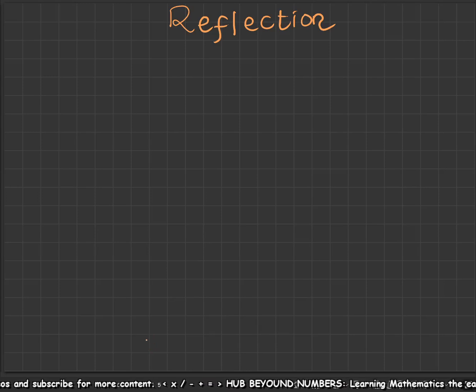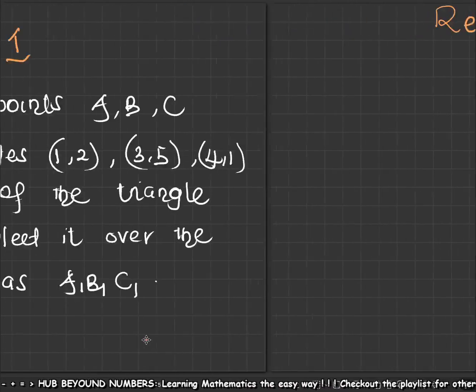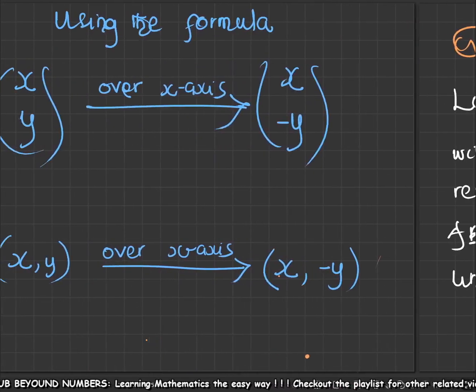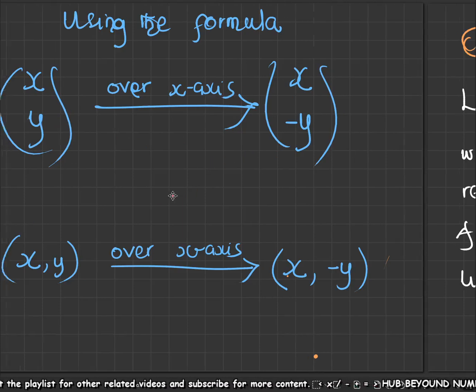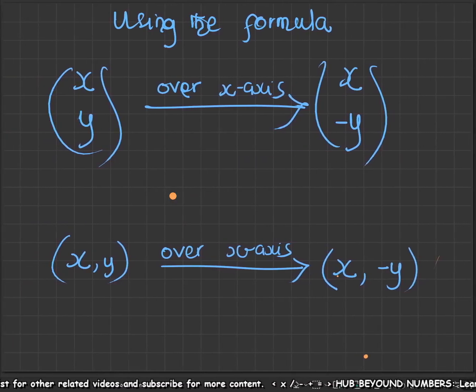In this video, we are on the continuation of reflection. In our previous video, we looked at how to reflect on the x-axis, and these were the formulas we use. So first of all, if you want to reflect on the x-axis, all you need to do is maintain the x value, but then you negate the y value. And we also looked at how you can even do it without the formula that is on the graph.